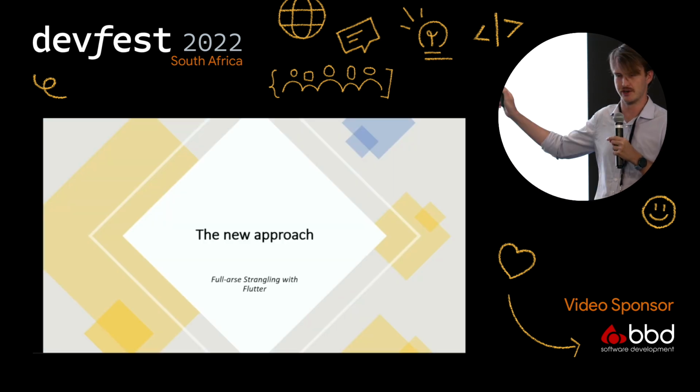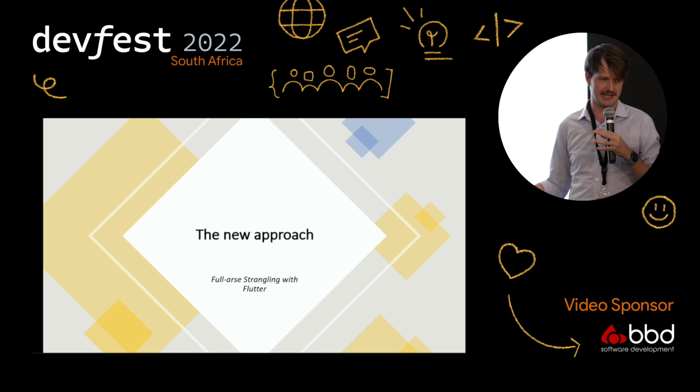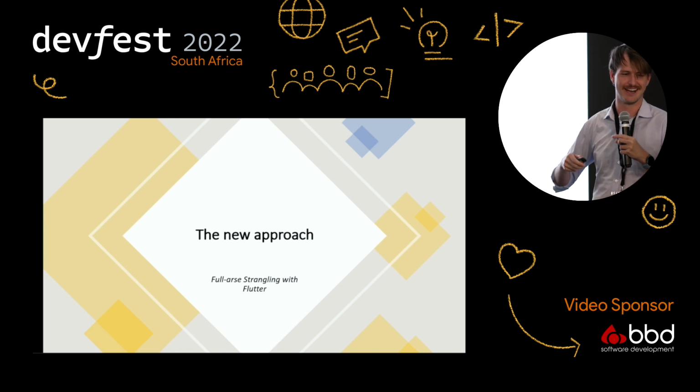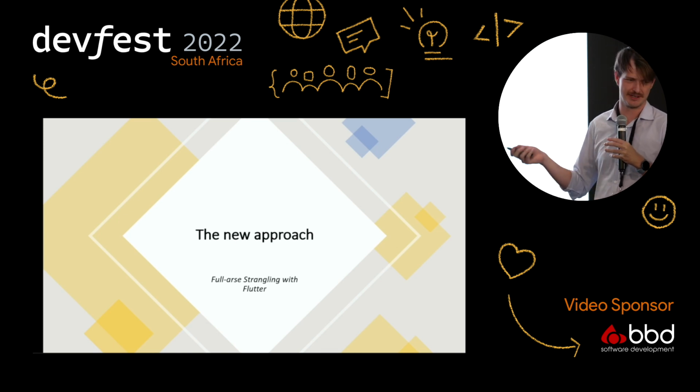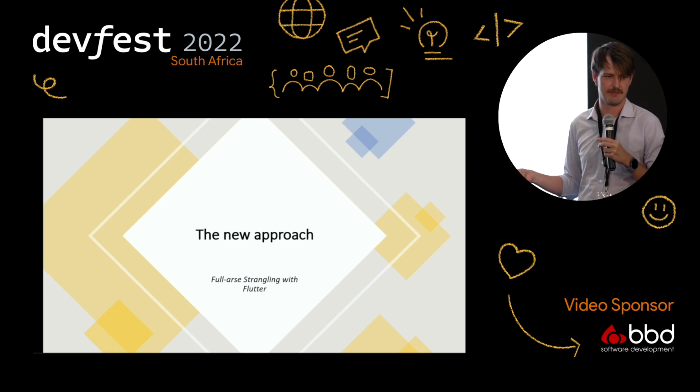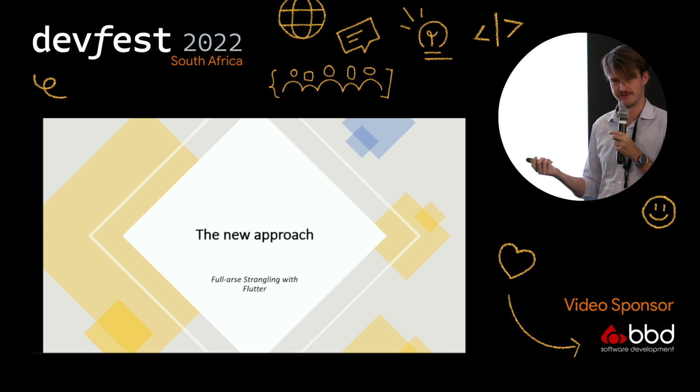And that brings us to our new approach, which is a full strangle rewrite in Flutter, not full strangling our teammates. Using the learnings from the React Native experiment, as well as our approach on the web, we feel really confident, and we've been successful in strangling a few of our features already.